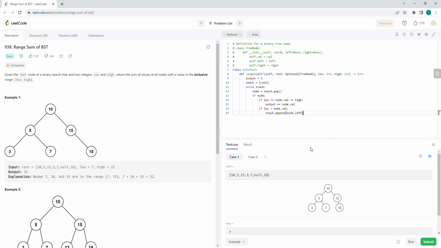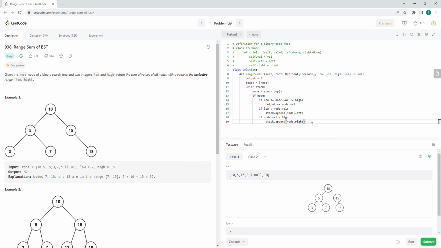If node.value is less than high, then we also append to our stack. We're going to append node.right this time.